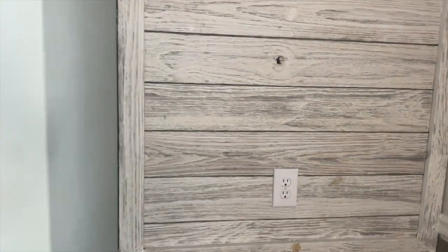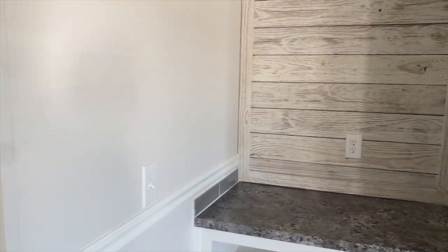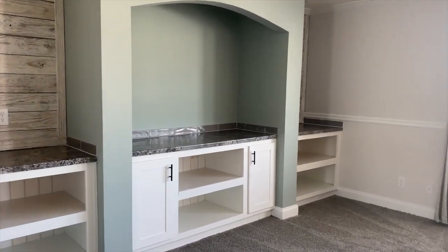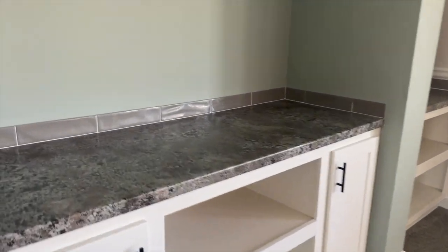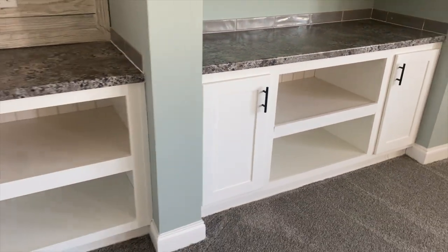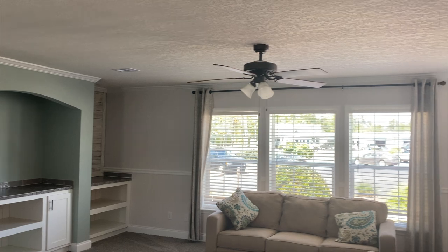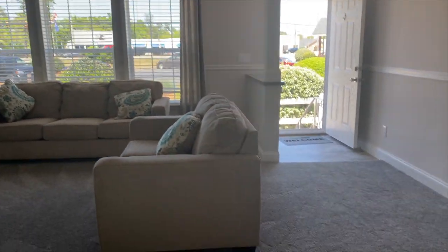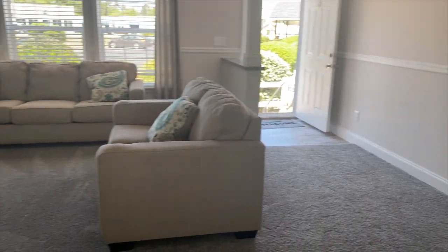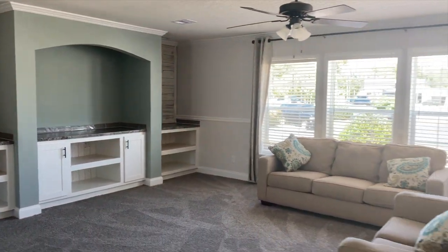Plenty of outlets. Don't mind those holes — they won't be there. I'm pretty sure they had shelving or something there, but of course your home wouldn't have that. There's actually backsplash in the kitchen, and they brought the backsplash into this area, which is always a nice touch when they tie the home together with the features. You've got vents in the ceiling and a nice ceiling fan in this living room. You've got a separation here — so you've got an entryway and your living room to the right of the door. Really, really nice.